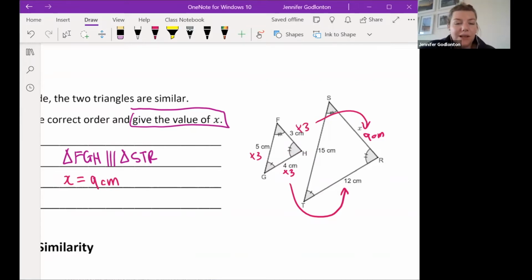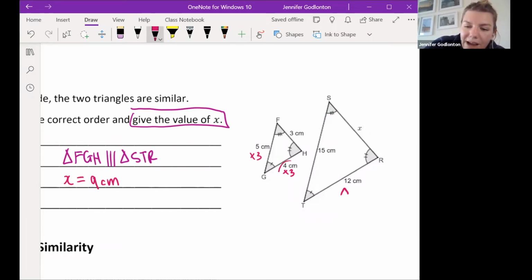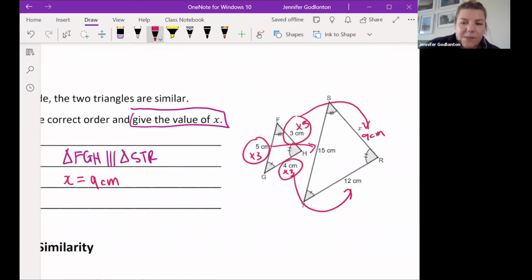So when two triangles are similar to each other, their sides are in proportion, which means that if I had a triangle and this side was 2 and this side was 4, then I've multiplied it by 2, right? So they are in proportion. I've increased them at the same rate as each other. Yes, ma'am. So here, this side was 4, and if I multiply 4 by 3, I'm going to get 12. And if I have 5 and I multiply that by 3, that's going to give me 15. And so if I multiply 3 by 3, that's going to give me 9 centimeters. So is 3 going to be a scale factor? Exactly. In this particular situation, 3 is our scale factor. Okay, thank you so much.